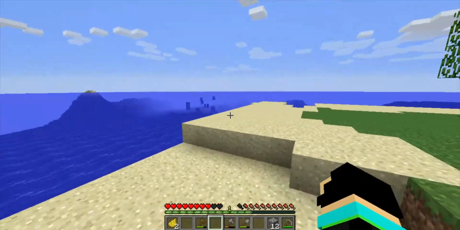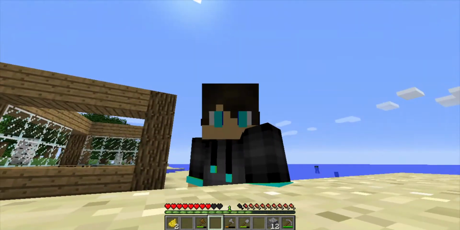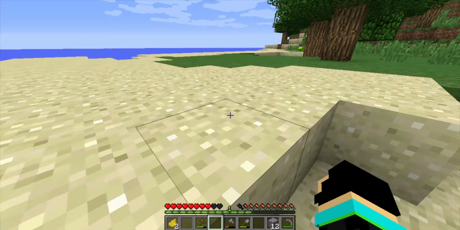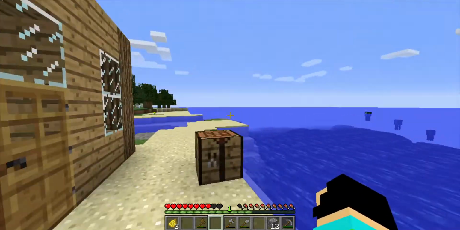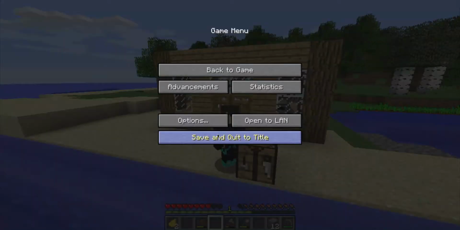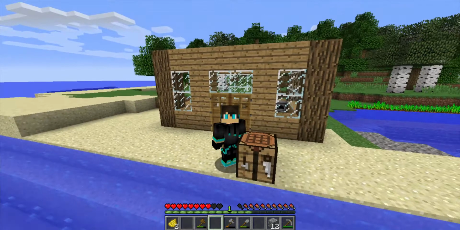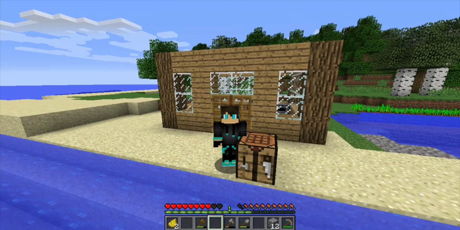Whatever. Alright, guys, I'm gonna end the episode off here. We got our nice little house. It looks pretty nice. I think it does, at least. Yeah, but one second. What's the button? I don't care enough. But I think we're good.